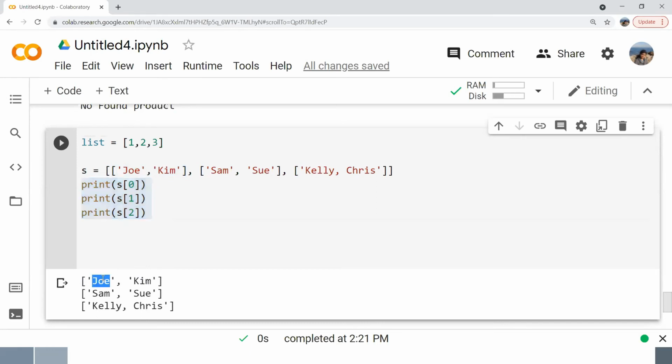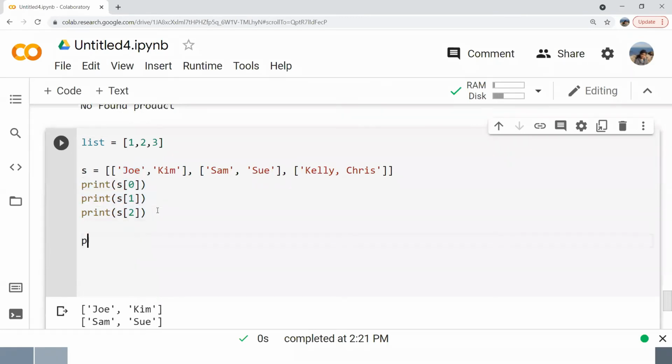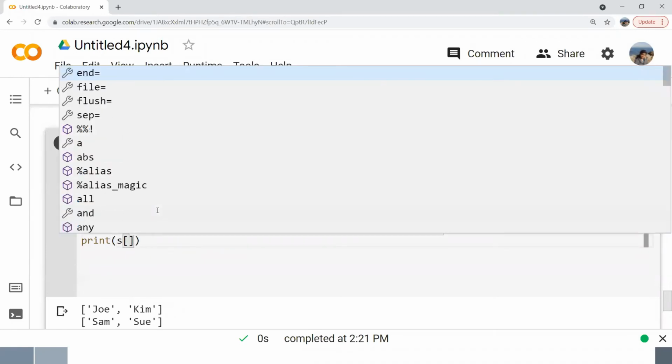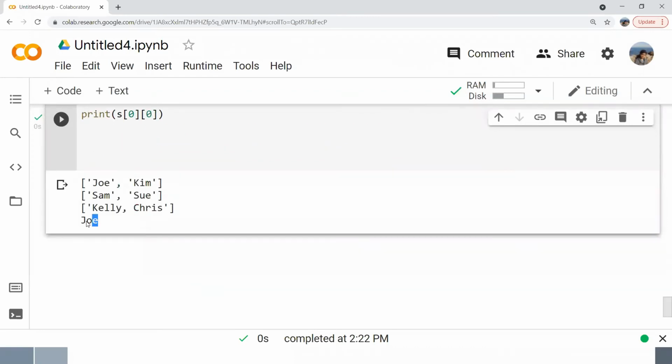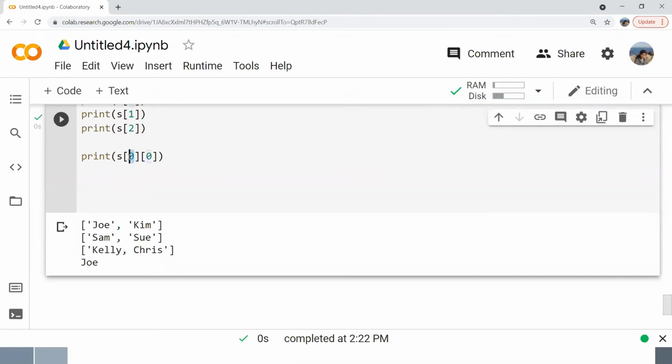Now, what if you have to reach and print Joe and Kim separately? If you have to print Joe, now you're talking about a multi-dimensional list. So you access this first level of element through this. If I have to reach the first element in the list of this list, now what you do is print, yes. So I'm telling it to go to the first list. Okay, so this is the list. On the first list, print me the first element. So now you see Joe. So now the index value, how you address the list, changes.